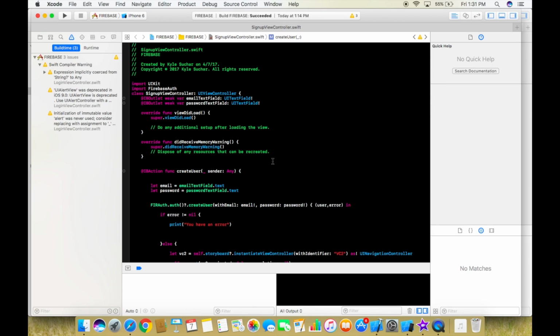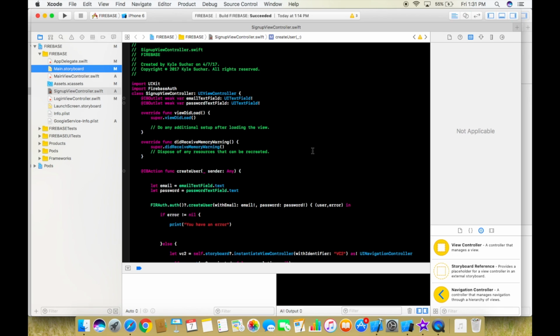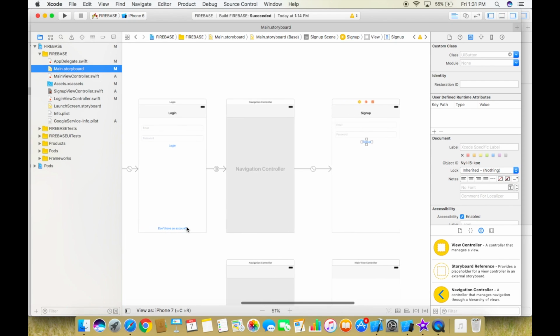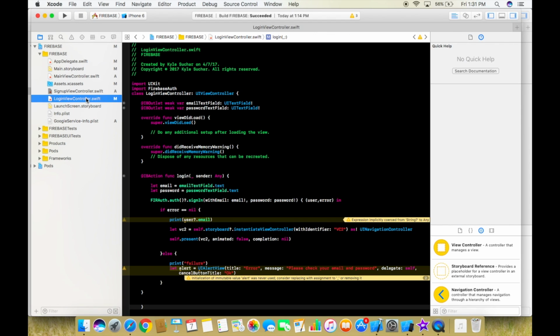So there's 3 other things that we want to accomplish. One being logout action. The second being we want to make the title of our view controller our current user. And then thirdly, we want to auto log in if the user's already signed in from a previous session. So let's actually tackle that last one first. So let's go into our login view controller.